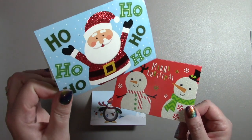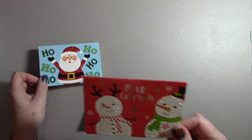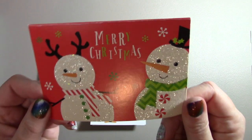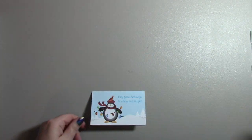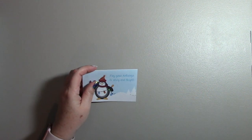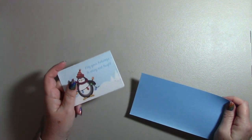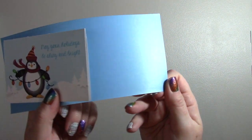We've got this snowman with a Santa hat with wonderful red glitter. We have these two snowmen that are just very glittery. And then we have this cute little penguin. I went through my stash and found papers that I thought would match. This one here is a shimmery blue.